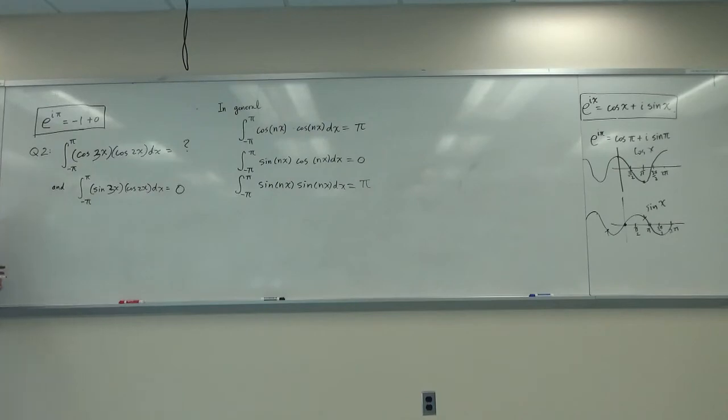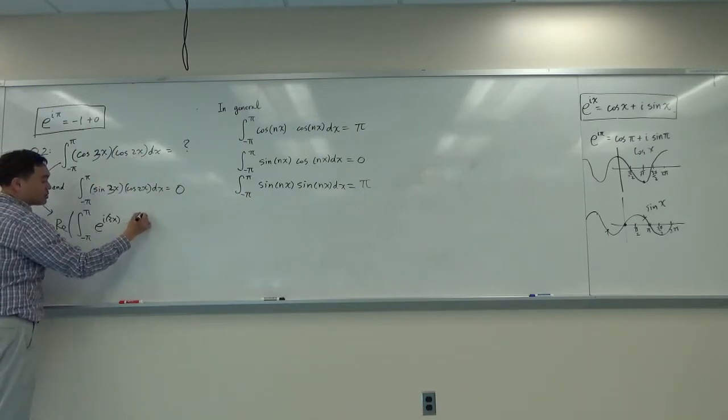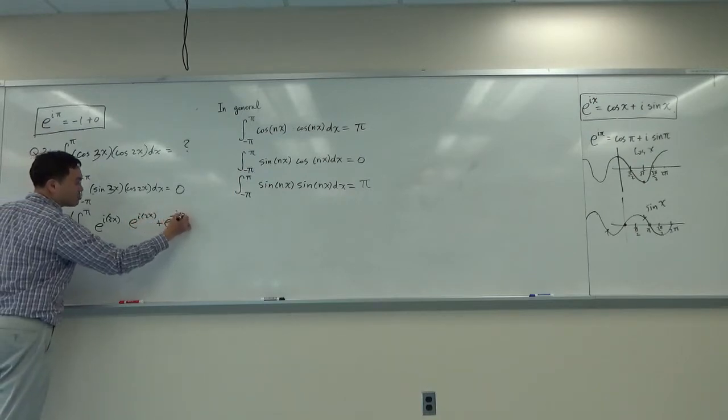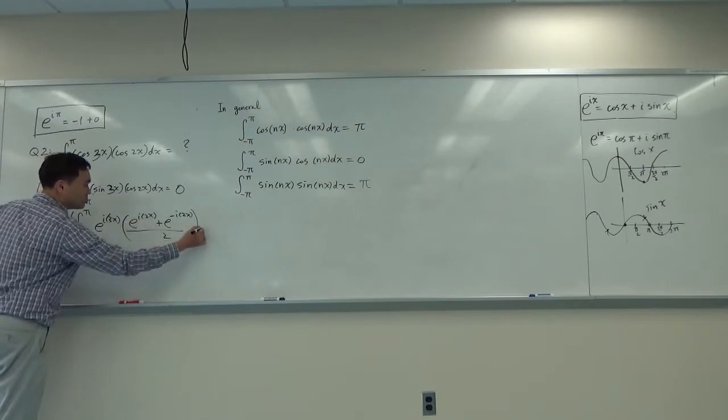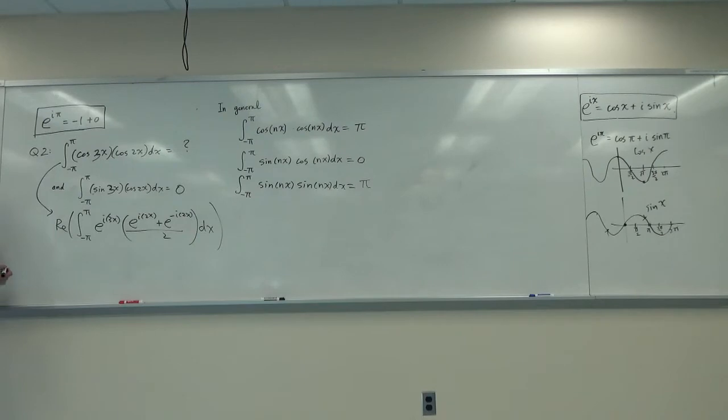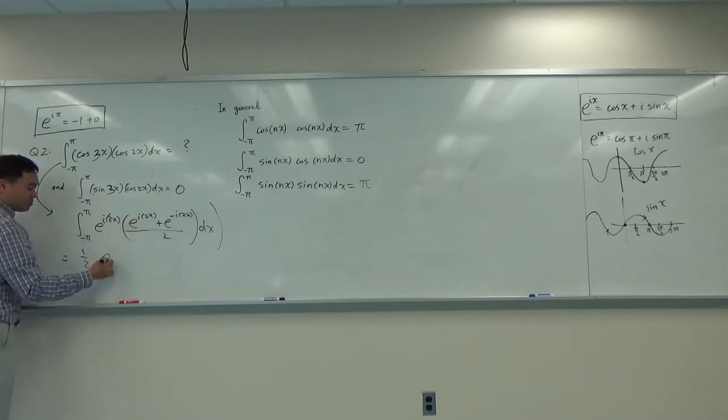All right. But assuming that that's too hard, we can go about doing it the other way, which is you want to write this as the real part of cosine 3x plus i times sine 3x, which will be e to the i times 3x. And then you rewrite cosine 2x as e to the i times 2x plus e to the negative i times 2x, over 2. But then you can pull the 1/2 outside. Let's not do the real part, we'll put the real part in later, okay? Put the 1/2 outside, and when you multiply these two, it's e to the i times 5x.